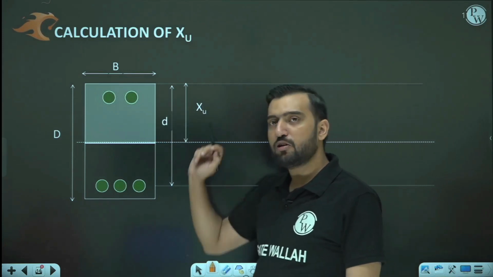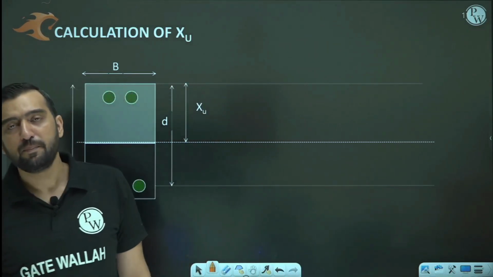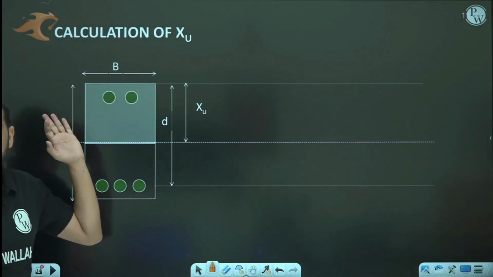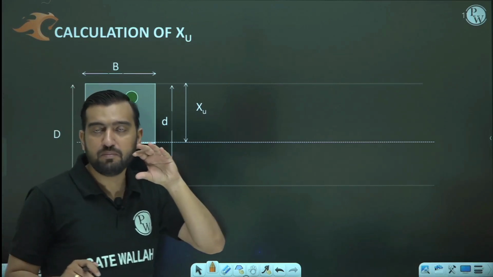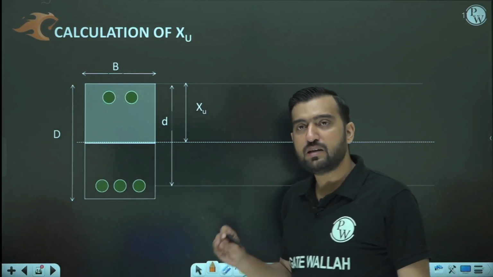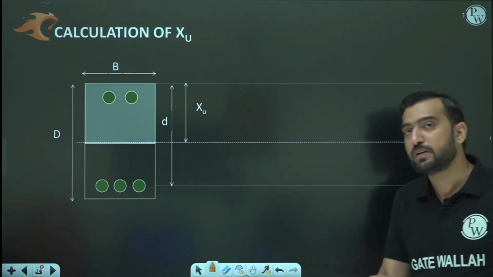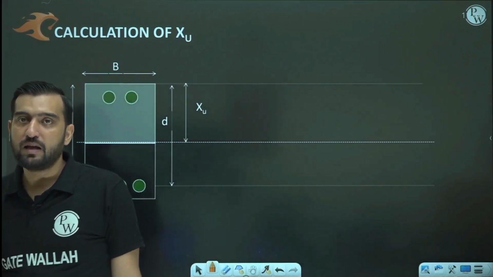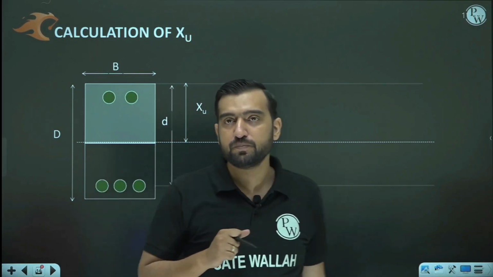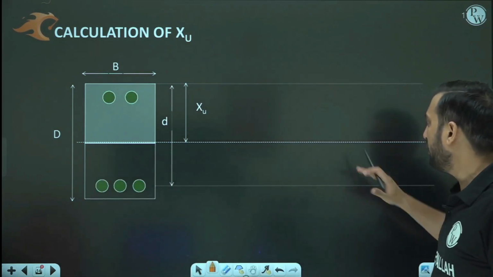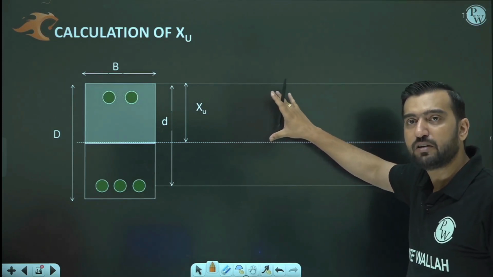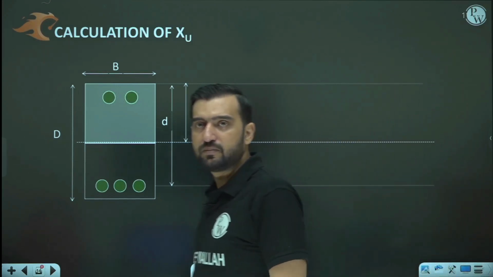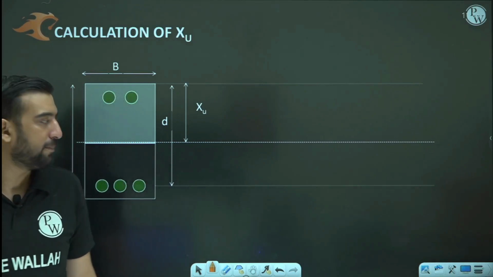Now, it is the steel on the compressive side. Now as well steel is not going to disturb you, but steel is occupying some space at the cost of concrete. So there is some amount of concrete which is absent here due to the presence of steel. So we need to make corresponding calculations and corrections. I am simply focusing on the compressive side, because the tensile side is still 0.87 Fy into Ast.